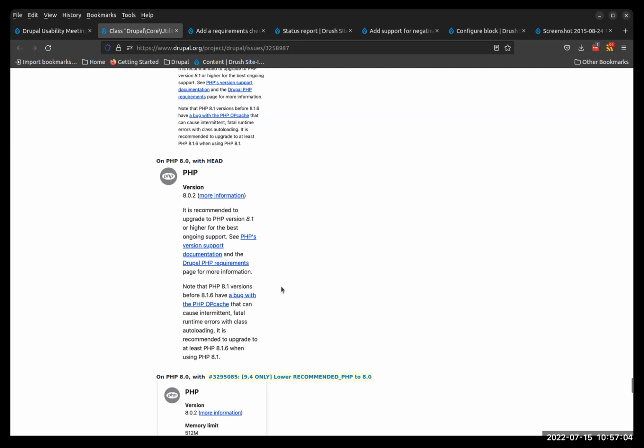Mm-hmm. Yeah, I'm also wondering, if some versions of PHP can cause fatal runtime errors, shouldn't that mean that we are not supporting those PHP versions? If they can cause fatal errors, then it kind of means that they are not really supported. Yeah, discussion of that is on the issue, and I would say that's not our job to decide. That's not a usability question. Yeah, that's not ours, but I was just thinking further.